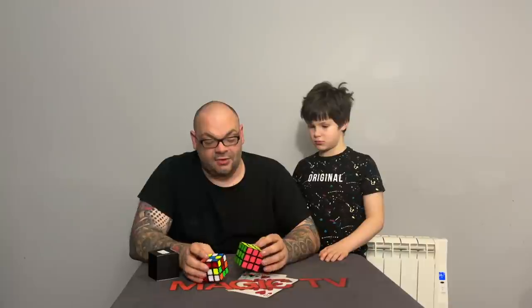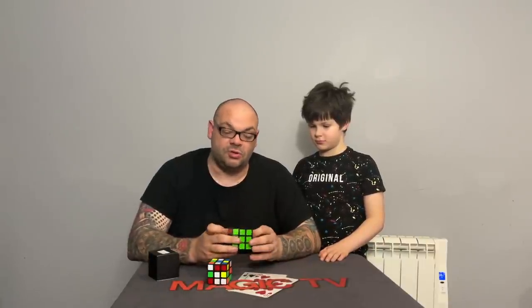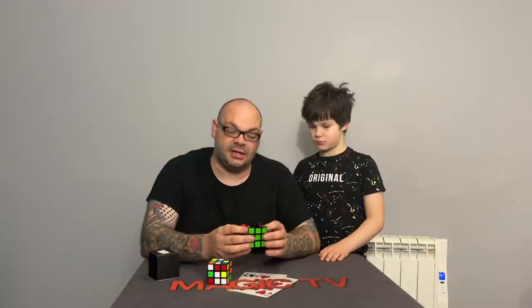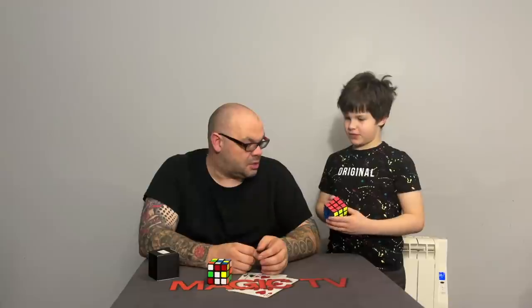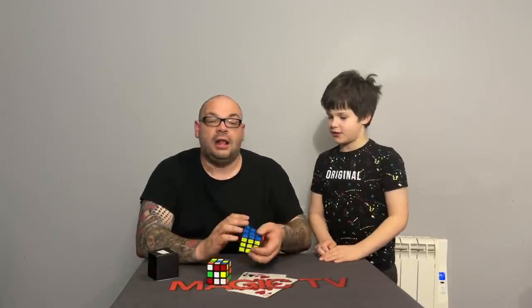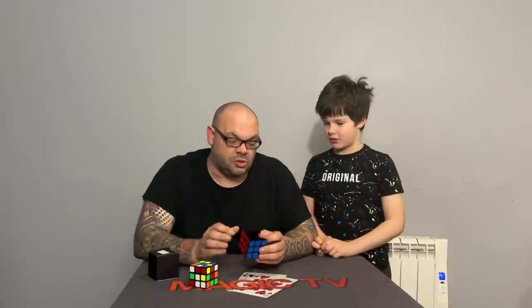Now, Ryland's been playing around with this, naturally, because it's a cube thing. I was worried he wouldn't be able to do this, because part of the methodology behind this is to squidge this thing down and palm it or hold it secretly in your hand. But he doesn't have a problem with that. Well, should we show them the performance? I've got another downside, but I'll tell you. Should we do the performance first of all?